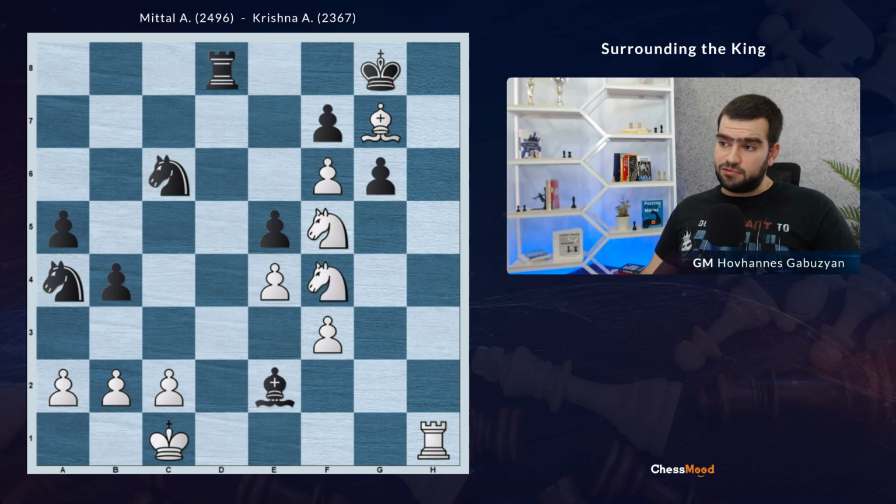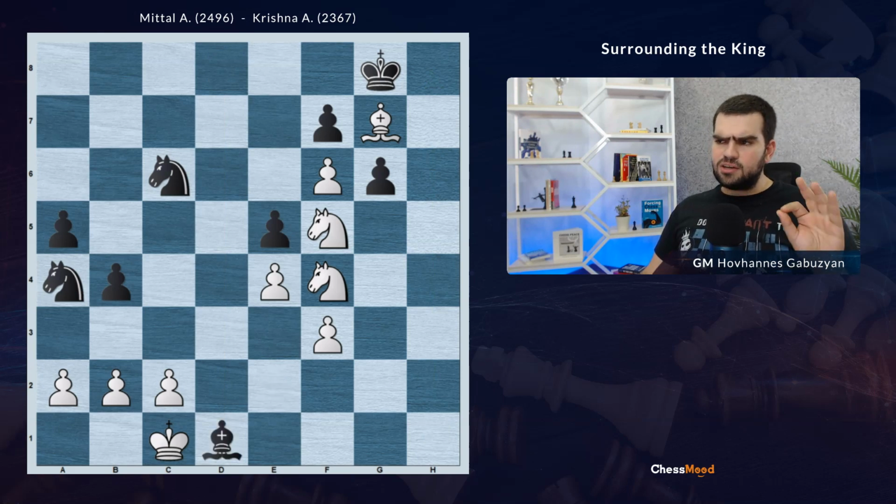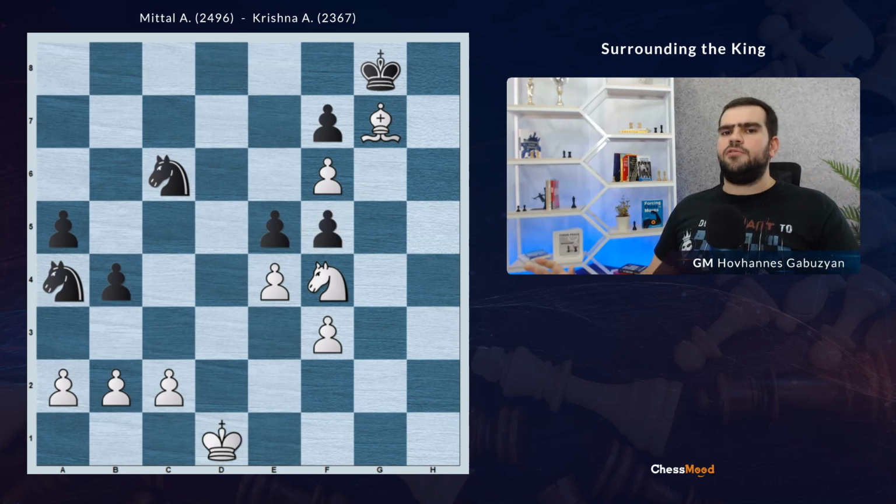White continued knight f4. If black is playing any other move but rook d1 check, rook h8 is a checkmate. So black is forced to go for this. Now rook takes, bishop takes. If now suddenly white captures the bishop, after pawn takes f5, black will be able to breathe comfortably. They are not getting mated anymore.